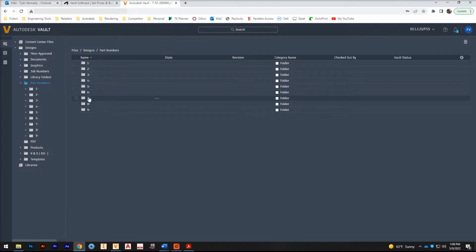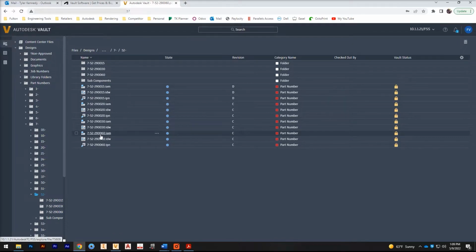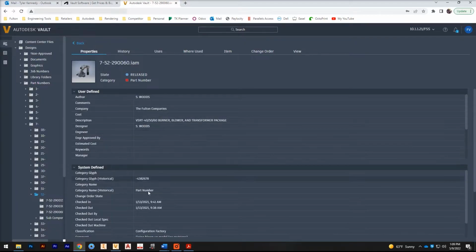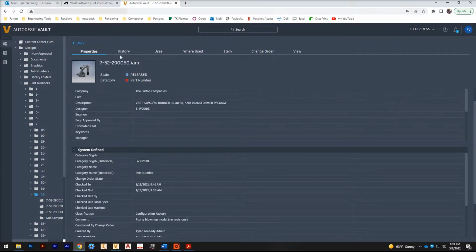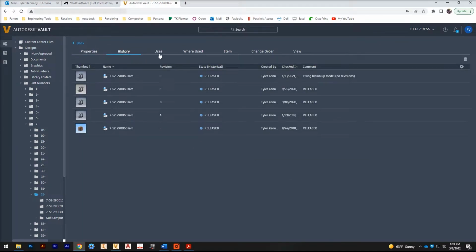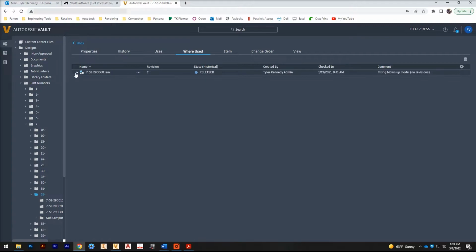The other thing you can do is navigate through part number 752, and now you're going to get to the actual CAD data. From here, you're going to have a lot more properties available to you than just the PDF. You can go through here. You can see the history of this file. You can see what it uses in that file. So here's all the bits and pieces that make that up, and you can see where it's used, including its drawing file. .iam is an Inventor assembly model. You could do the same thing with an IPT, an Inventor part.